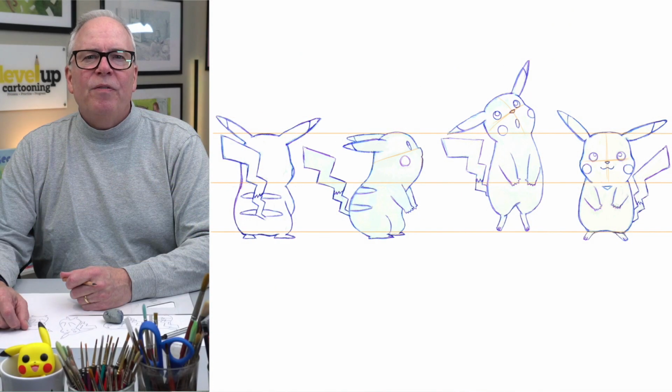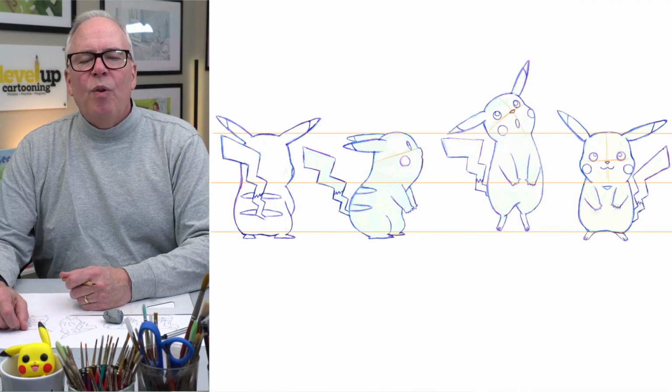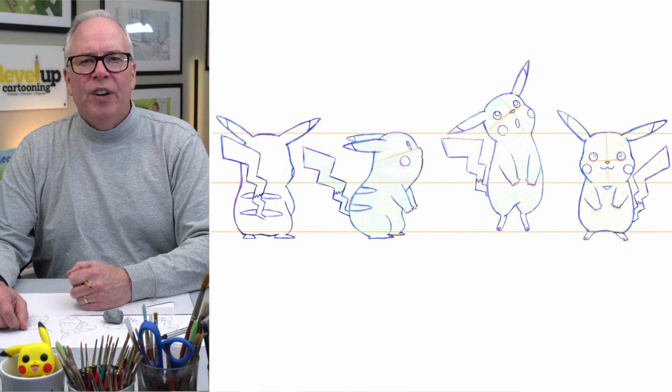Okay, so there are the roughed out features of our Pikachu turnaround. So now with the roadmap done and the features roughed out, it's time for that final step. In step three, we get to have fun. We get to draw in the final details of our Pikachu turnaround. We don't have to guess where to put things because we've already done all the hard work figuring that out. In this step, it's okay to draw darker, but don't press too hard or mindlessly retrace over the lines you've already drawn. You want to always draw with an eye on tweaking and improving until the very end. So let's draw in the details for our Pikachu turnaround.